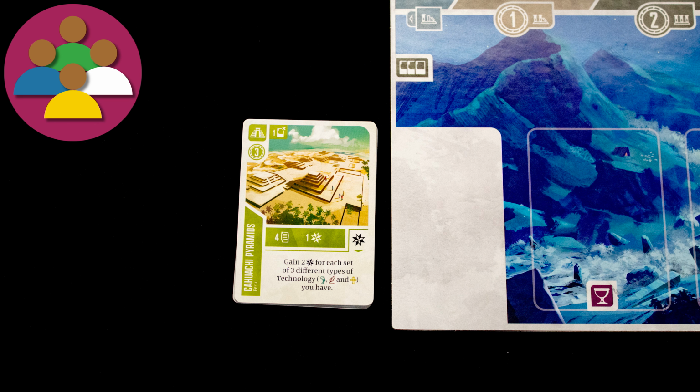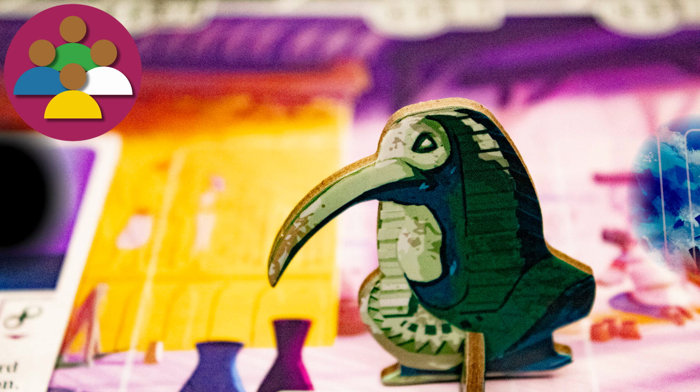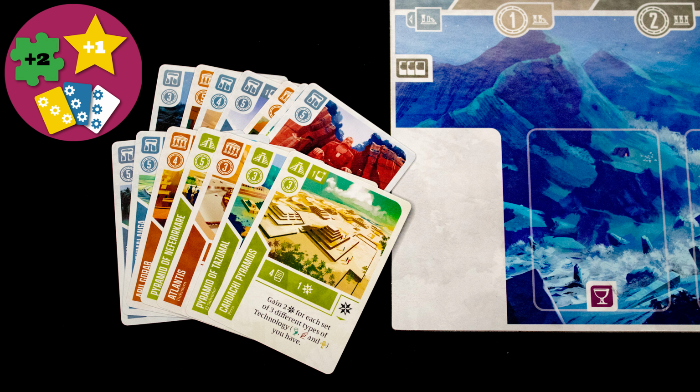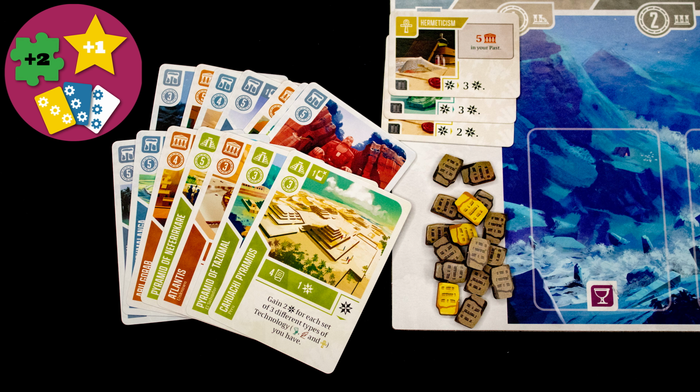The game ends once any player has 14 or more cards in their personal discard, called the past. You then play until each player has the same number of turns. The winner is the player with the most points, which you get from the 8-pointed star. You also lose points for every token here.